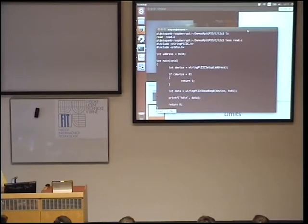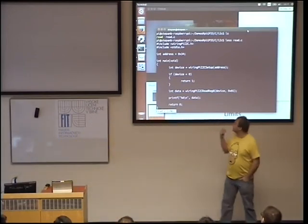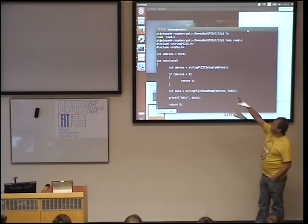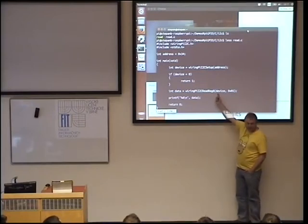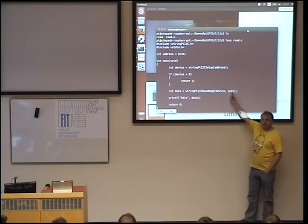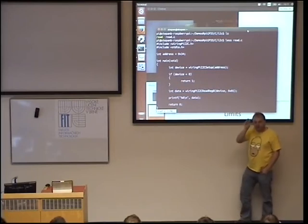And here is the sample for using the C. It's almost the same. I am using a different device, so you can see a different address. And then I am reading from some memory cell on the device. And it's up to the device to fill proper data to the cell.